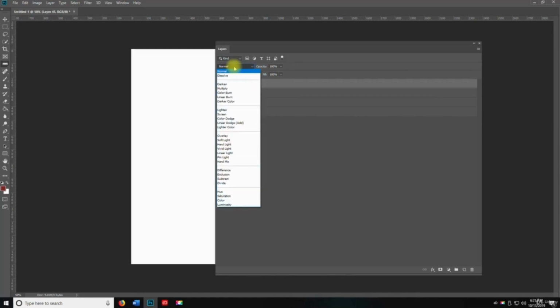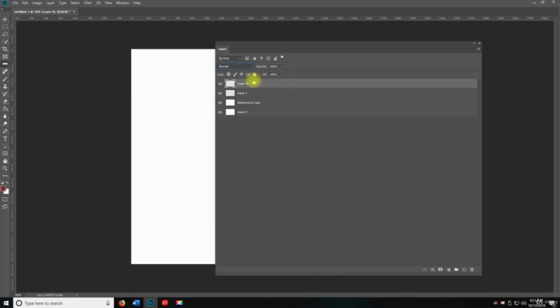You can also change the layer type, and these are all different effects they have.